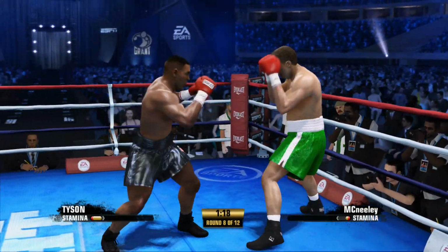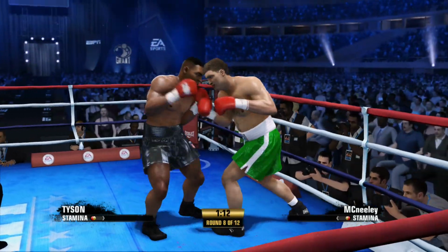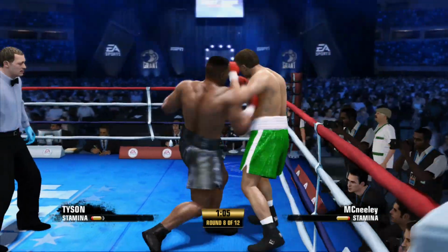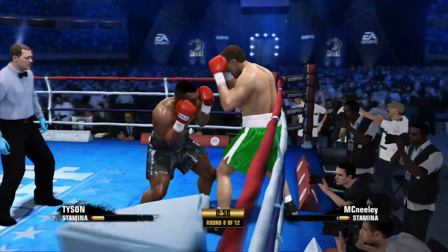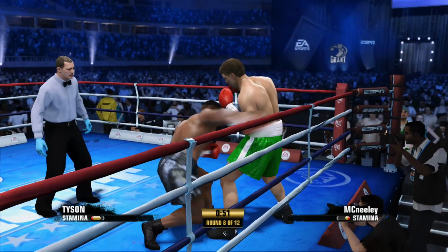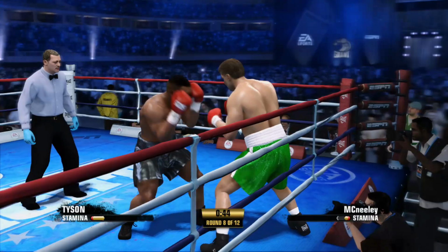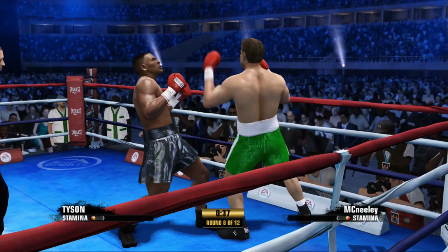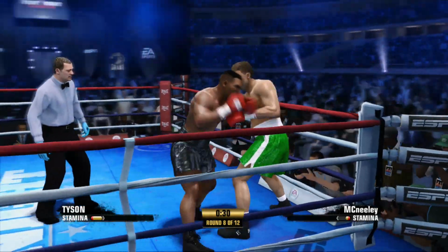Now hugging on the inside. Two snapping jabs by Mike Tyson. A headshot block. Took a shot, now he gives a left. Tyson's not showing that he's got a great IQ when it comes to ring generalship here. He's just stationary, not much movement at all. No, not at all, and it's feeding right into his opponent. He knows where to find them and where to find them at all times. He needs to get on those legs a little bit and start changing a little bit of his placement here where he is. He's always in the same place.